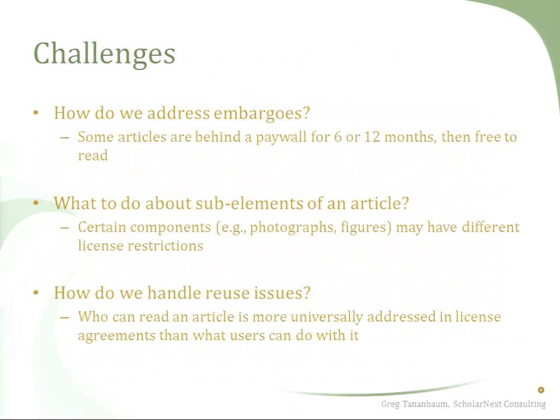Reuse issues. So in terms of who can read an article, that's easier to determine. The license usually conveys that fairly clearly, but what can people do with it beyond reading? What are the reuse rights that are associated with an article? So open access is obviously about more than just readership. When we talk about reuse, our group needs to figure out how we can encapsulate reuse information, particularly when that information is not always neatly conveyed by the creator or by the publisher of the work.